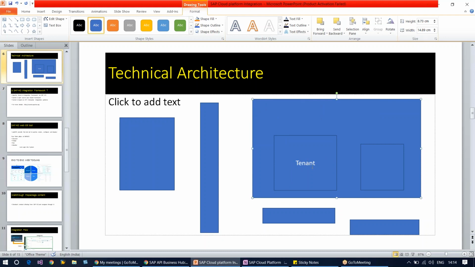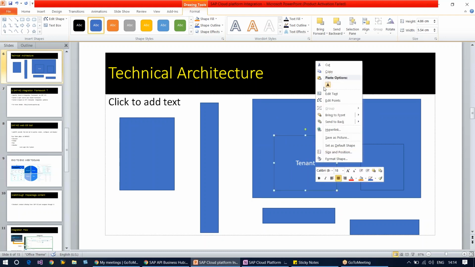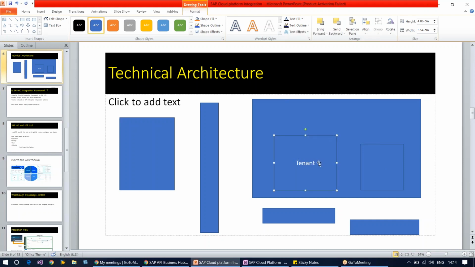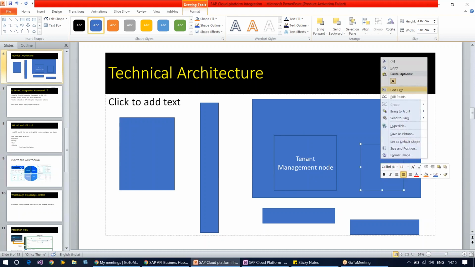Treat this as a tenant, and in that particular tenant there are two things. The first is your tenant management node, and the second is called the runtime node.